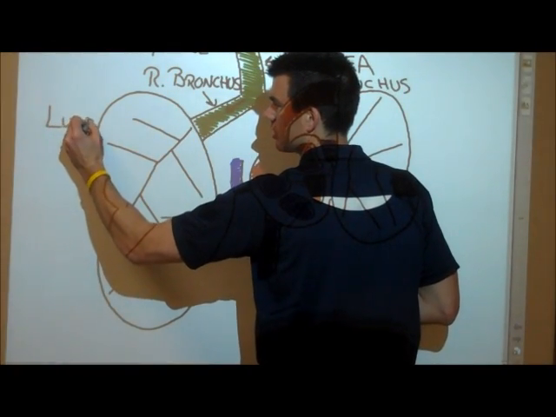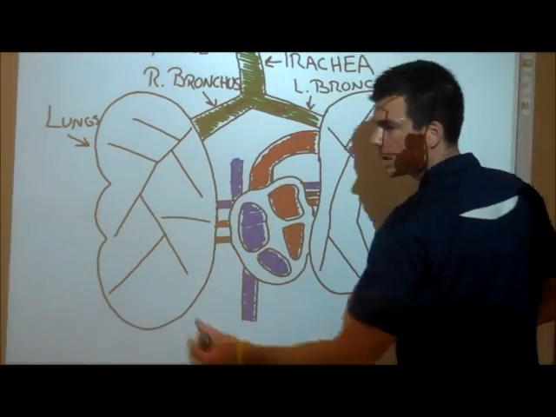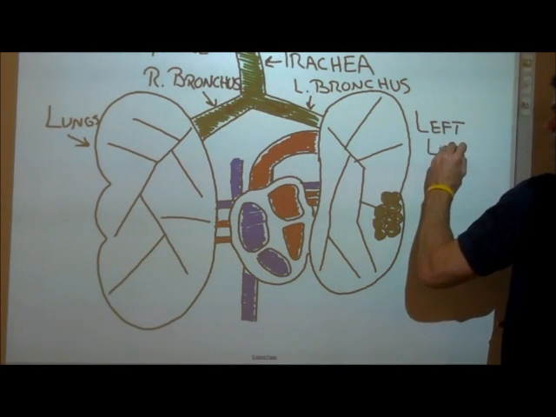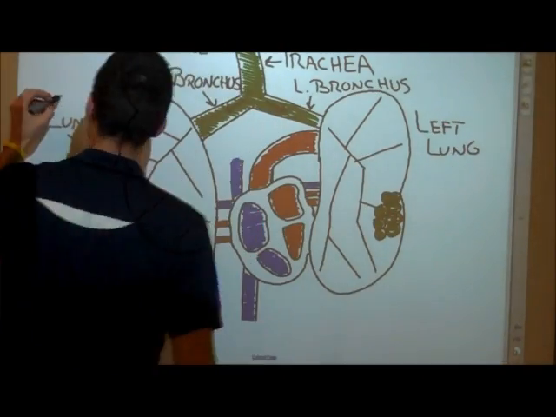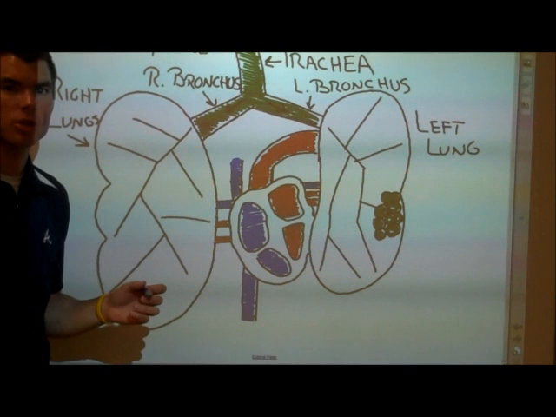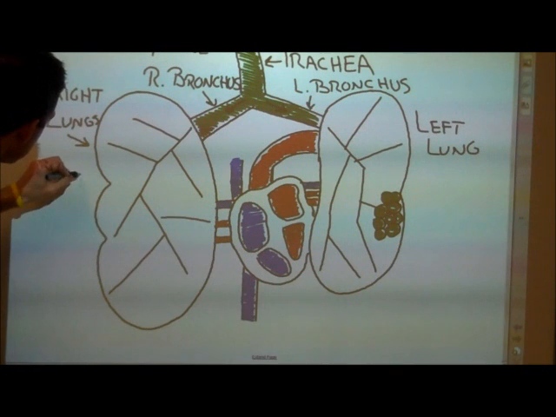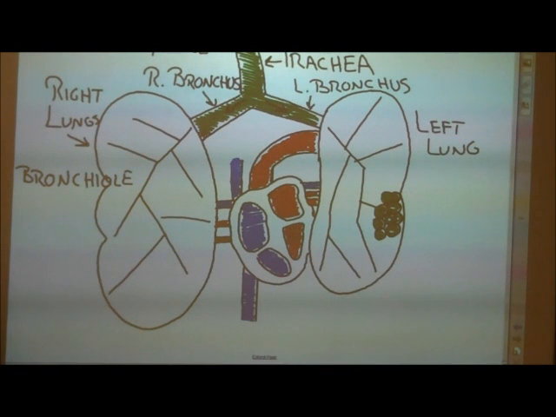Obviously these are lungs. You got your right lung, which notice has 1, 2, 3 lobes. It's slightly larger than the left lung, which is slightly smaller, 1, 2 lobes, because it has to compensate for the heart. These smaller tubes are called the bronchioli. B-R-O-N-C-H-I-O-L-E. The bronchioli are just like little tiny branches that branch out inside of the lungs.